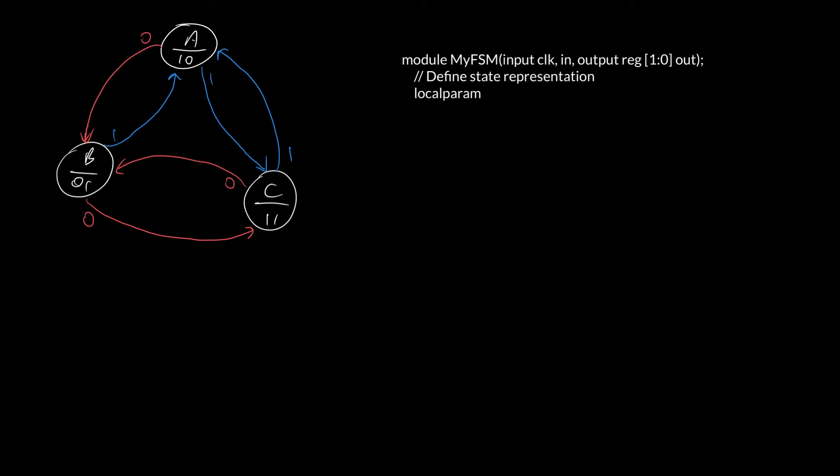The first thing we can do is define state representation. And we use local param, so a local parameter, not one that can be modified. And this allows us to change from letters into states. So when we're in state A, you can't represent A in a finite state machine, so you need to use a number. We've got three states, so we need at least two flip-flops to remember both of them. We can do it using three flip-flops if we want to, but we'll just use two flip-flops for now. So somewhat arbitrarily, I can say that the first state will be stored as a double zero in my flip-flops. The second state will be stored as a zero one and the third state will be stored as a one zero for argument's sake.